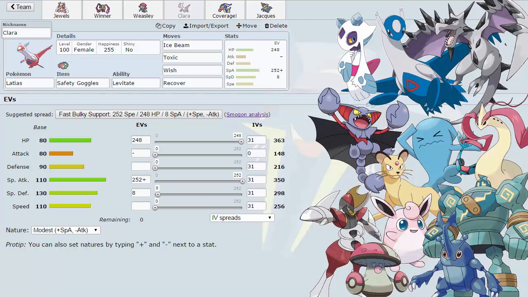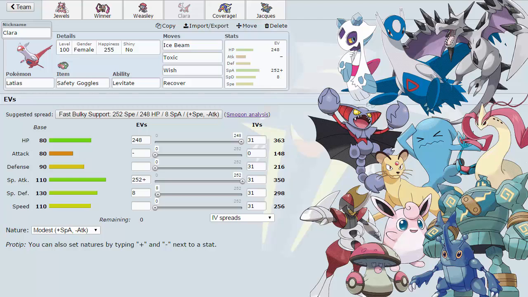As you can see, we're rocking Wish. We're rocking Toxic. This is going to be our prime Toxic answer for Milotic. We are going to Toxic the Milotic. We are going to poison the snake. All right, we are going to get status on it as early as possible. I don't care if I'm giving it Marvel Scale. I don't care if it's Competitive and I'm not. I am toxicking it. I am making sure that it is whittled so that Diancie or Weavile or Deblade can sweep at the end of the game.